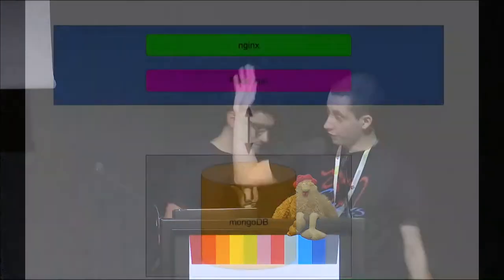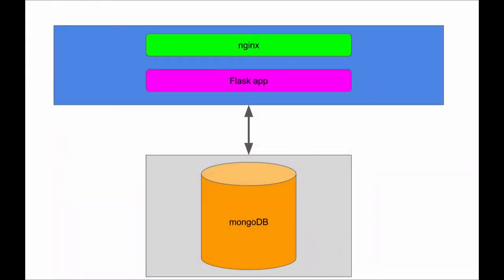So we wanted to start with the basic stuff, which will lead maybe, I hope, to the conversation we'll have. Let's take a simple example, which Guillaume will introduce you to. So yeah, as Alex said, this is a very basic application, like what you could have when you start a company. You have Nginx, which serves HTTP requests. Behind that, you have a Flask application, which handles all the logic. And you put all your data in a MongoDB database, for example, but really that could be any database.